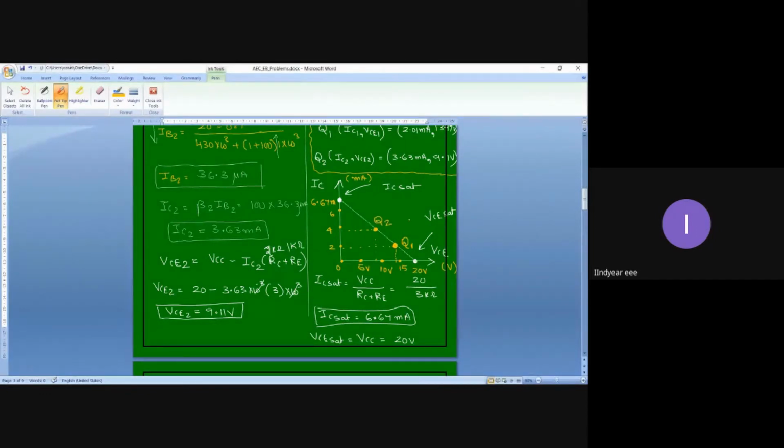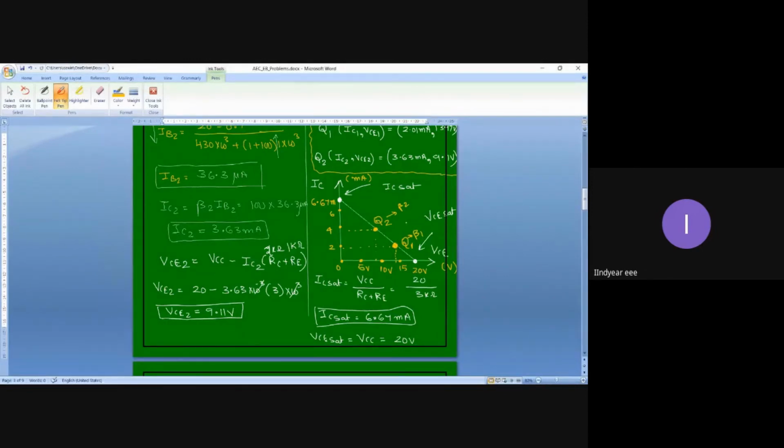As you can observe carefully, in case of the emitter bias circuit, due to the variation in beta, so this is for beta 1 and this is for beta 2, the Q point has moved, not by a significant margin, but slightly, from the desired location. So not bad as compared to fixed bias, but not good as compared to voltage divider bias, right?